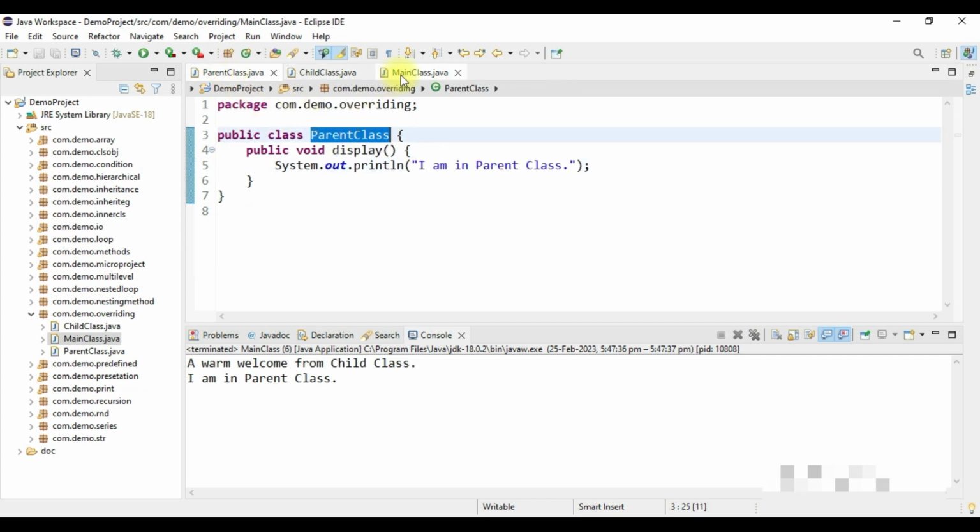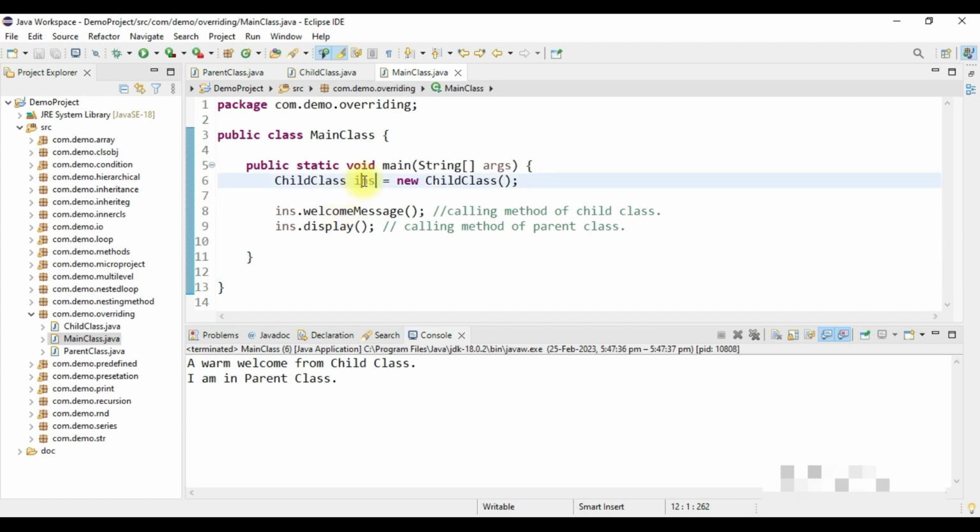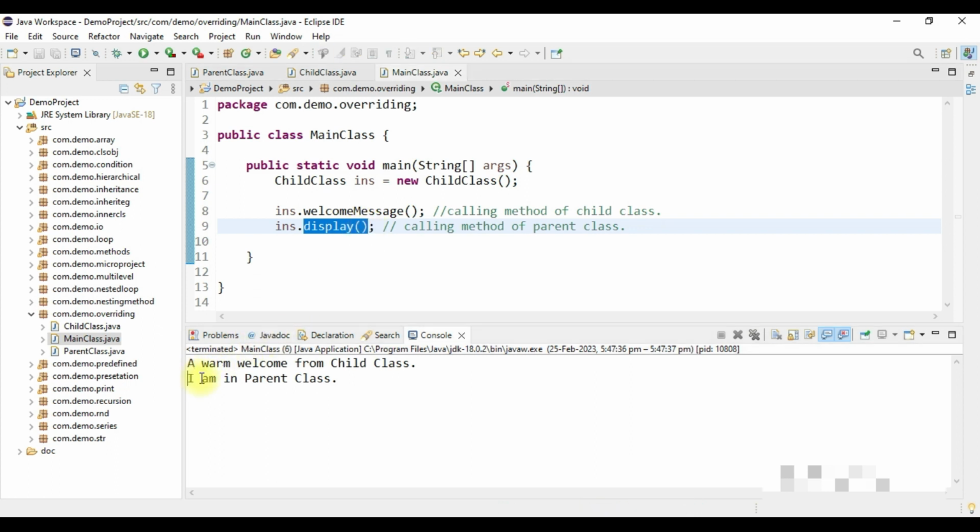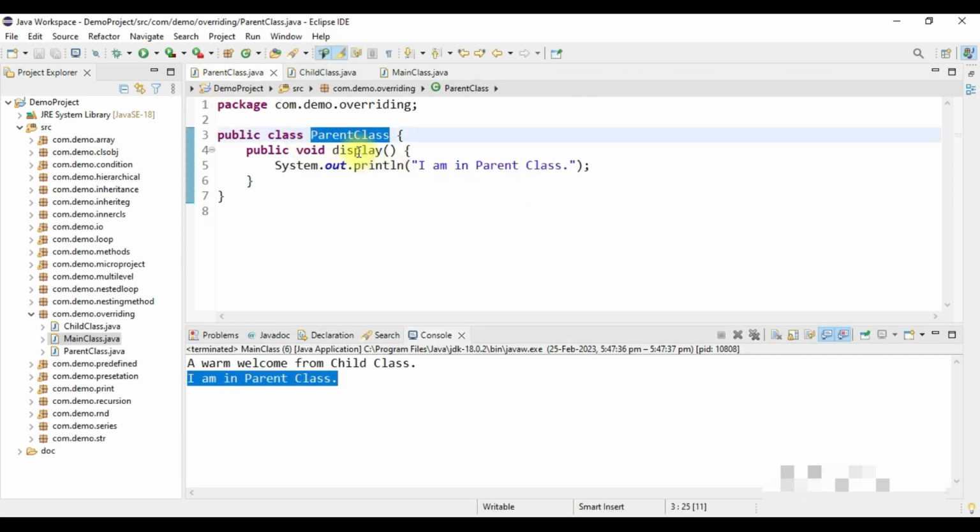Now from this main class I have created an instance, and previously you can see this display method called the parent class method, and that's why I got I am in parent class. This method was coming from the parent class display method.